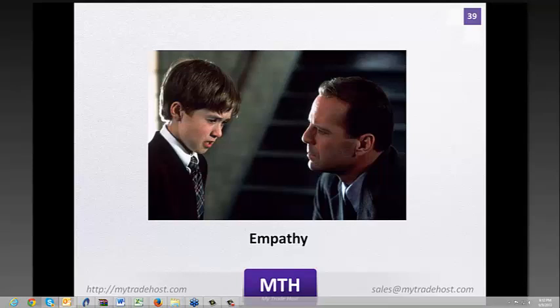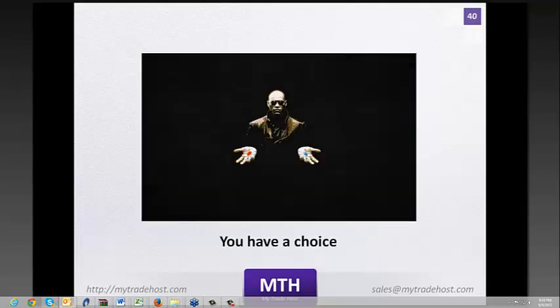In life, there are choices, and I hope today I've given you a good starting point regarding the different choices that you have to make when considering your automated trading these days, and the importance of remotely hosting your automated trading or semi-automated or discretionary trading. I hope this information has been helpful to you.